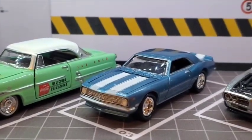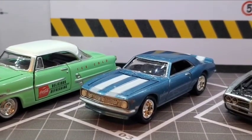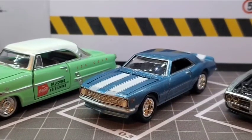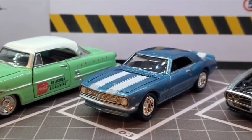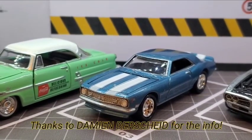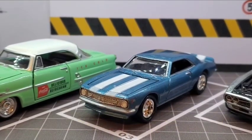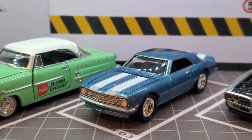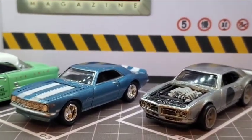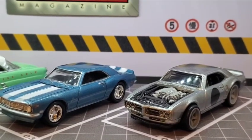Coming down to our 1968, finally a 68, Chevy Camaro Z28 with the 302 cubic inch Z28 small block in it. We know that now. That's part of our knowledge bank now. And big thanks to, I forget who left that comment, but thank you to the person that left that comment informing me that there is actually a 302 in the early Z28s. And a really nice comparison actually here that I failed to mention. So there's a 68 Camaro and a 67 Pontiac Firebird. So they're cousin cars there.